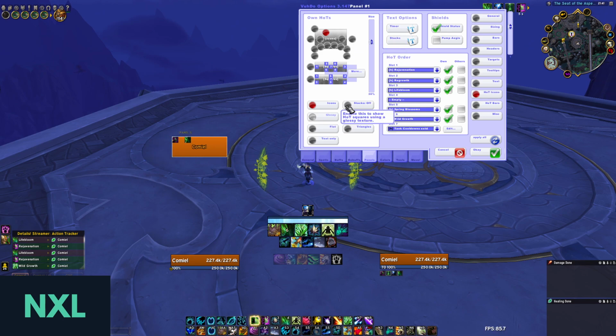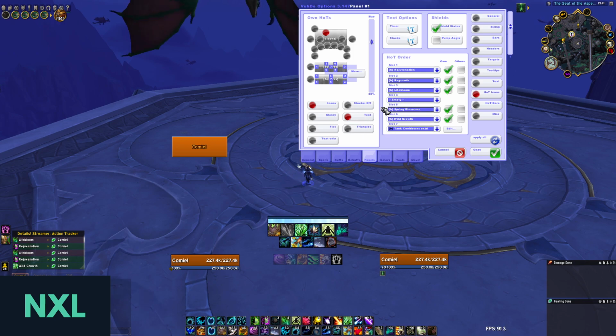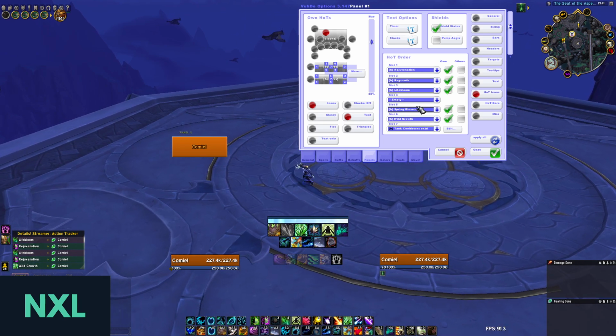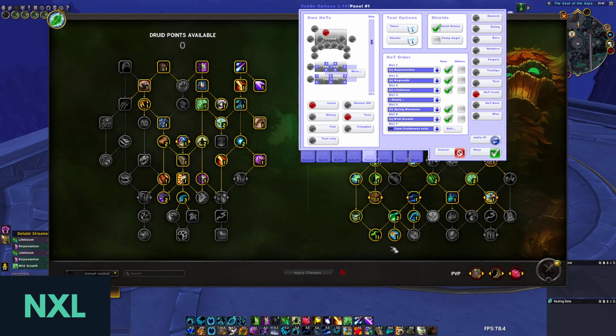So now let's put ordering. In M+, your healing is mainly going to be through wild growth, through a rejuve, and through spring blossoms, right? Anything else is healing people who are taking huge beating with regrowth, right? So you wanna keep track of your life bloom. That's always going to be on yourself and on tank, thanks to photosynthesis and undergrowth.